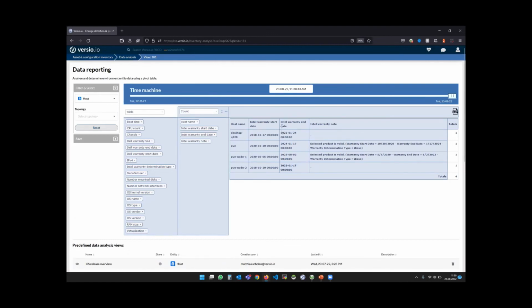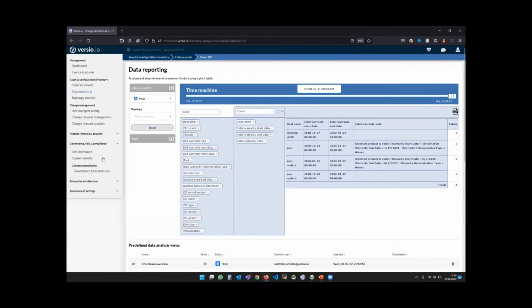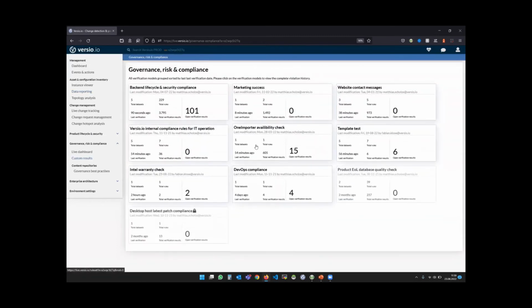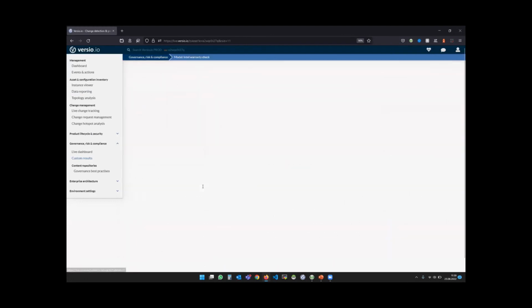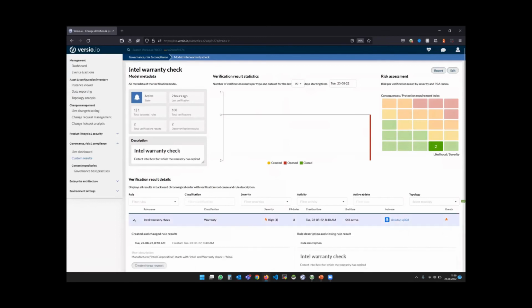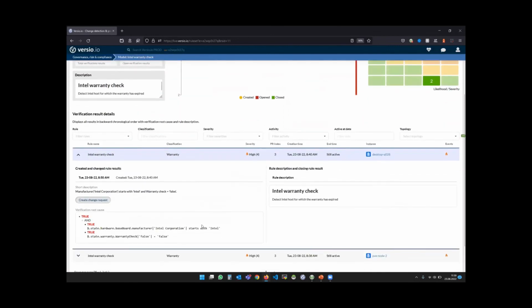And we can not only do the data reporting, we also can go into our governance, risk, and compliance. And there I created a simple rule, just also for checking the warranty. The rule just says, check if it's an Intel host, just to lower the scope in the example, and check if the host has warranty.